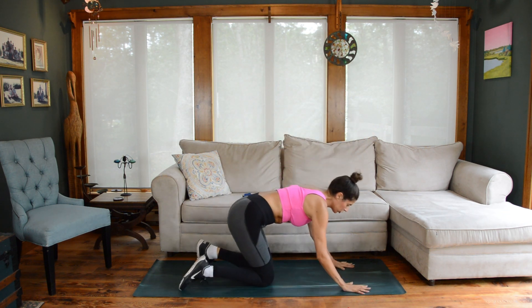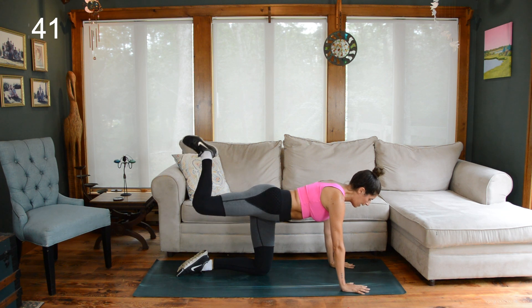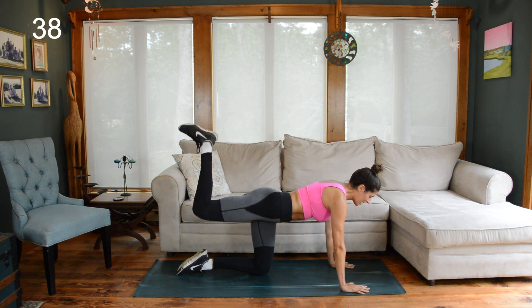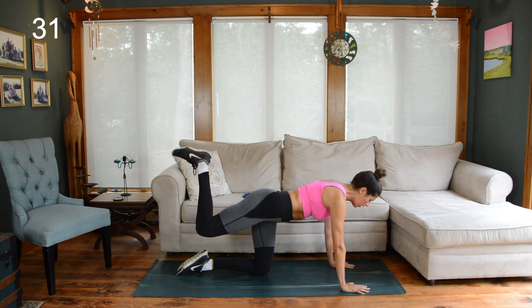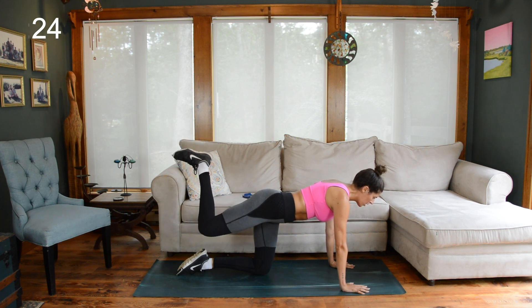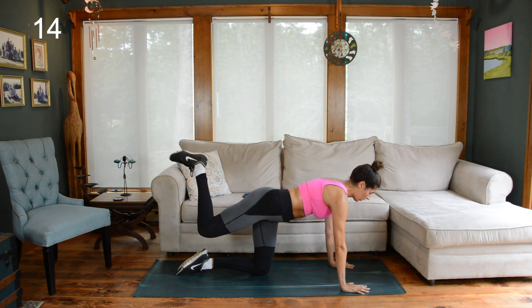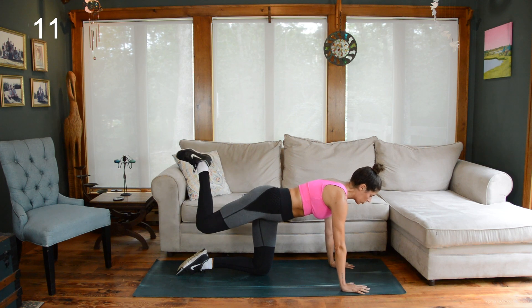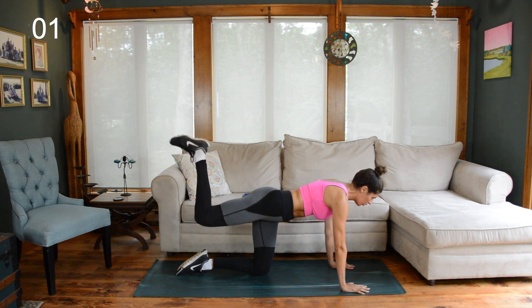Come down to the mat, lift your right knee up — from here it's a pulse donkey kick. Open up through the thigh bone — it's so small. Pulse it up, externally rotate, little pulse open. The lift is coming from your butt, not your low back. When you pulse up, don't let your low back sink to the floor — engage the abdominals, ground down through your hands, push the mat away. Donkey kick pulse, hydrant pulse. It is small but I'm feeling it. Rest — 30 seconds.